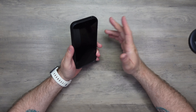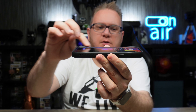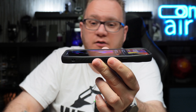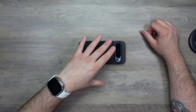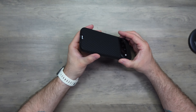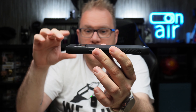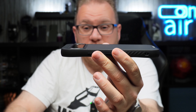Checking out the screen lip — it's raised up at the corners, comes a little bit flatter down the sides but you still get a lip there. It's raised extra at the corners, so if you set it down flat you get that lift-up protection; your display isn't going to touch the surface. On the back, because the case is a little bit thicker, there's not really much of a camera bump — just a minimal raise where the camera bar is, and it comes up over the glass as well.